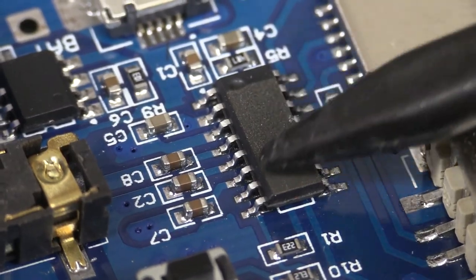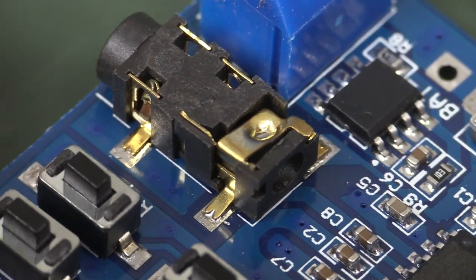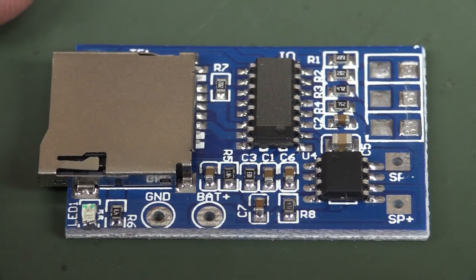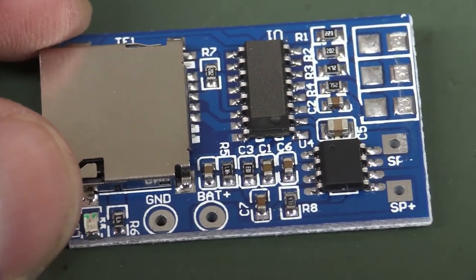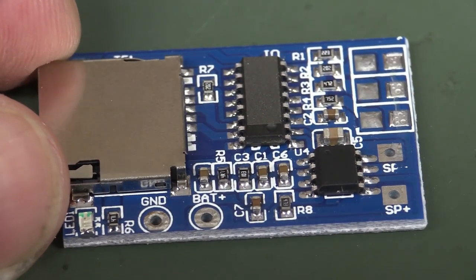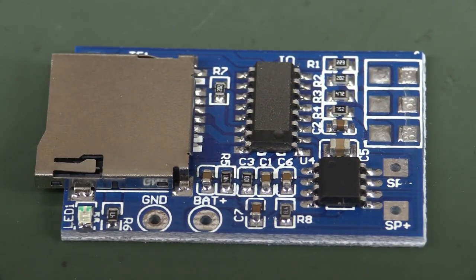And check it out. The bastards have lasered off the top of both of these chips here. What the, why? Unbelievable. And this board here just looks like a smaller version of it, like a little mini one you'd build into some appliance or something like that. Just speaker wire output, battery, and Bob's your uncle. If anyone has any idea, links to these things, where you can buy them, what exactly they do, I don't know.